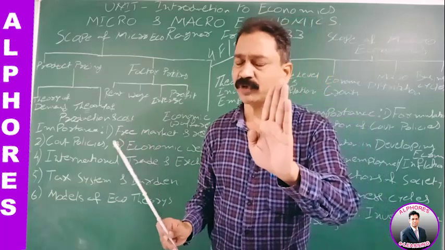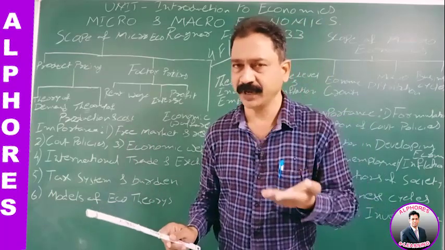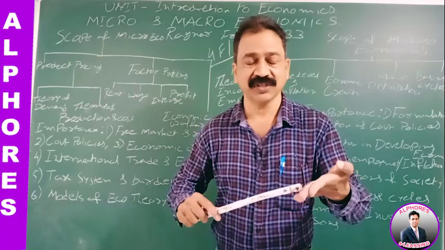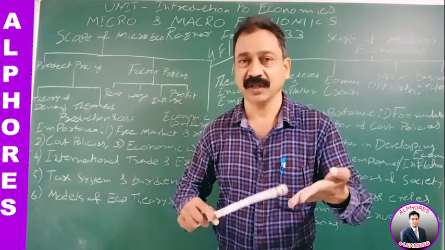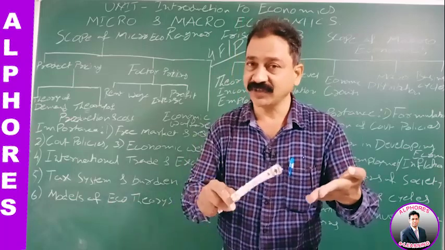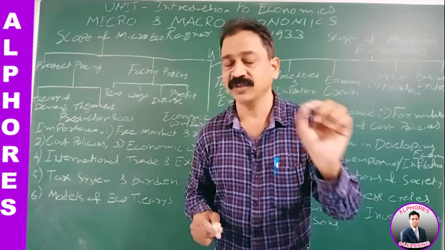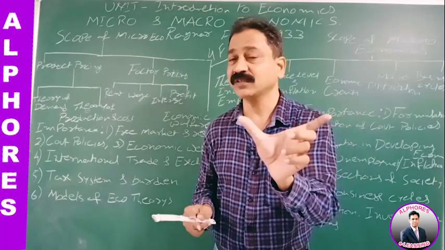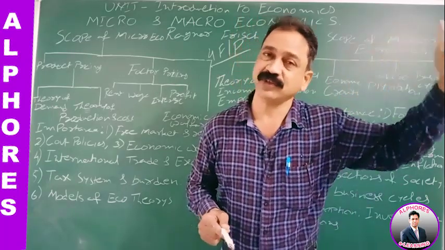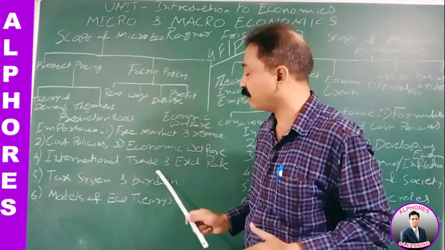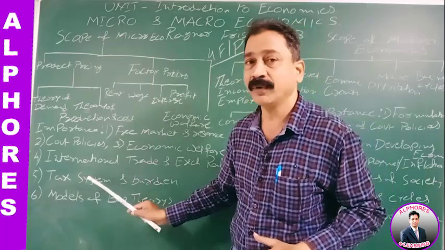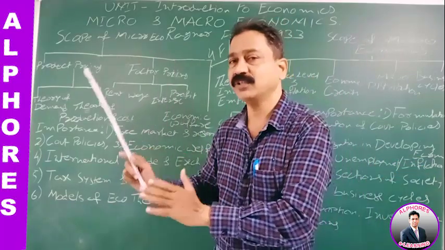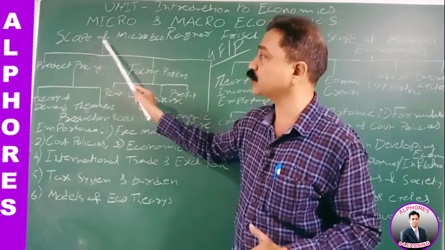Whenever you purchase a product, you take a bill, and that clearly shows central sales tax, general sales tax, goods and service tax, GST, etc., that you are paying. The burden is on the consumer. But when you see the pack, it is clearly written, including all taxes. The final price including all taxes means what? Already the producer is paying some taxes to the government. So how the burden of taxes moves from producer to consumer, some paid by the producer, some paid by the consumer, that is also under the scope of microeconomics.